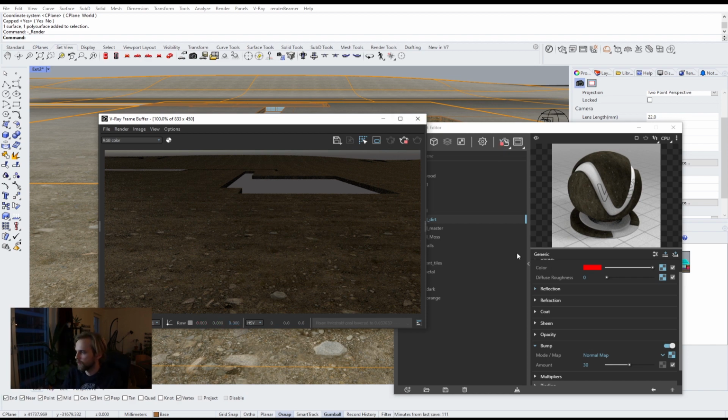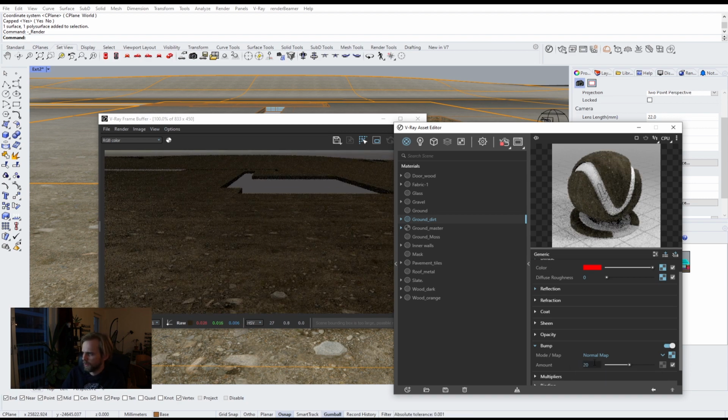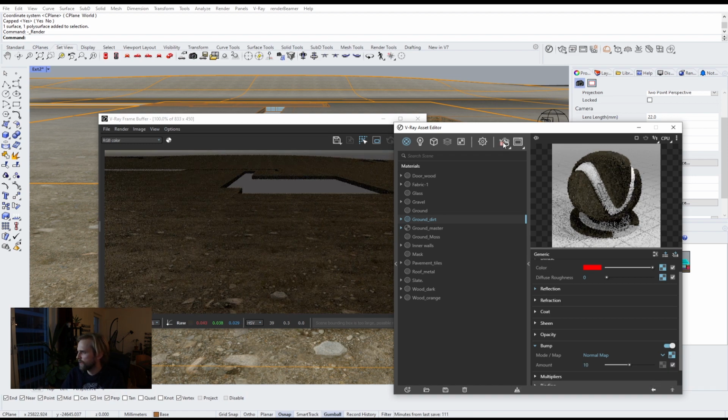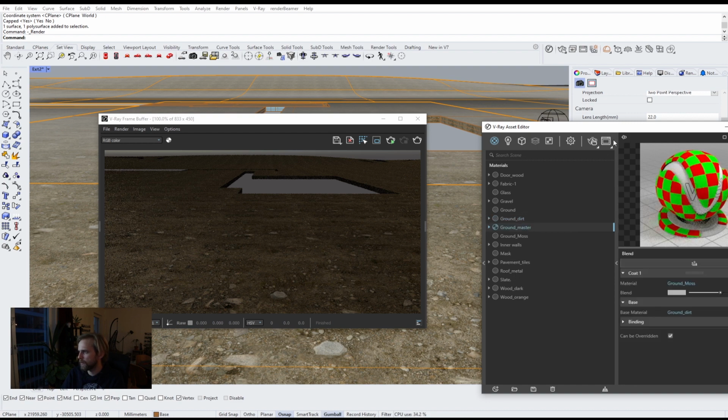That's reasonable. If I change this to 1, though, it becomes quite glossy, so I don't want that. So let's find a nice balance, 20, 10, 10 is fine. So let's use 10 instead. So that is our base coat, right? Then on top of it, we will have the moss coat, right? So back to ground master.